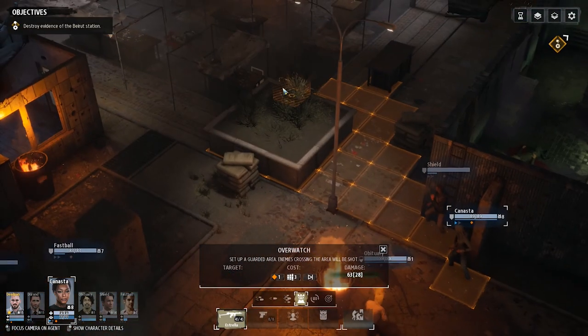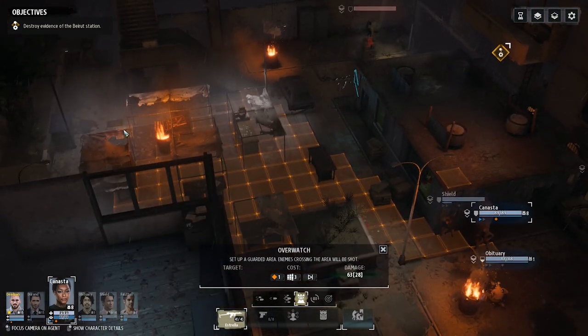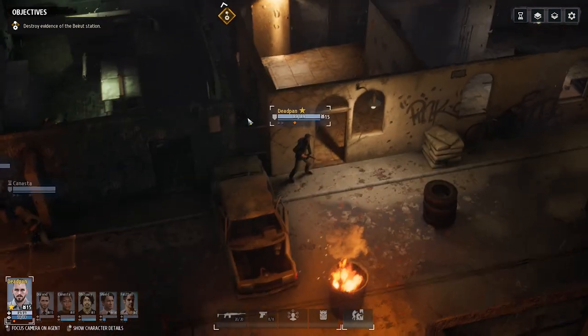Alright, let's actually use Overwatch. Right here. In this general direction. We have a very large cone. In case more enemies show up. In this general area. Excellent. Yep, sounds good to me.